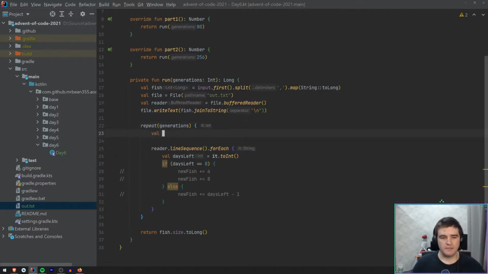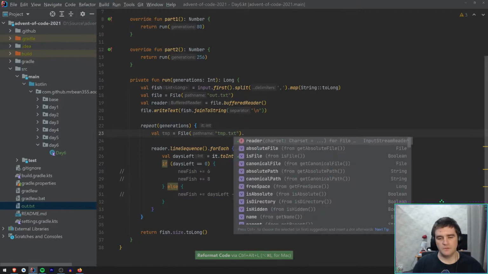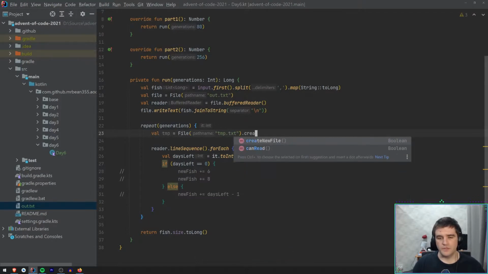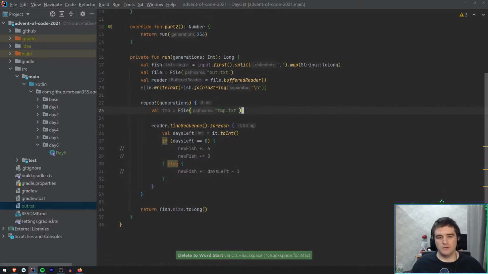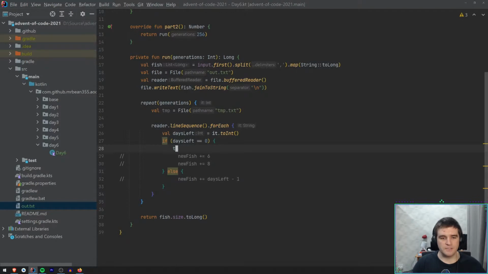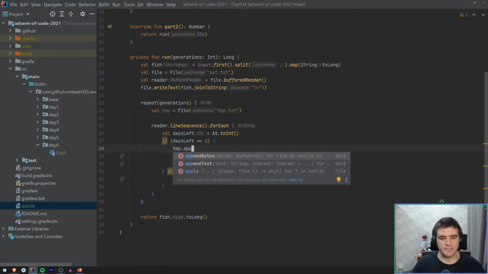So we'll have a new file that's like temp or something, I don't know. Create. Because then what we need to do now is instead of adding it to a list, we will say temp.append text.